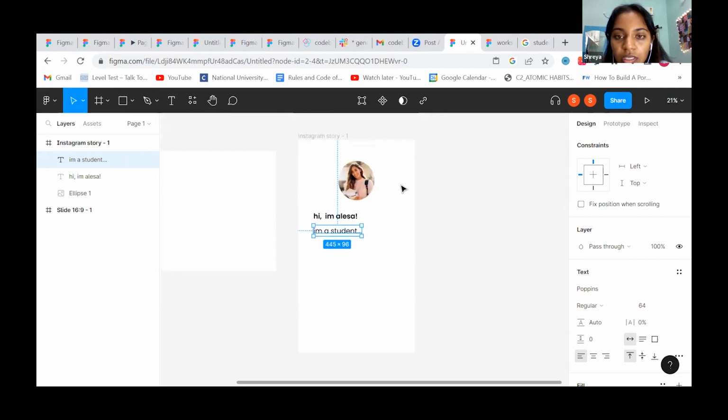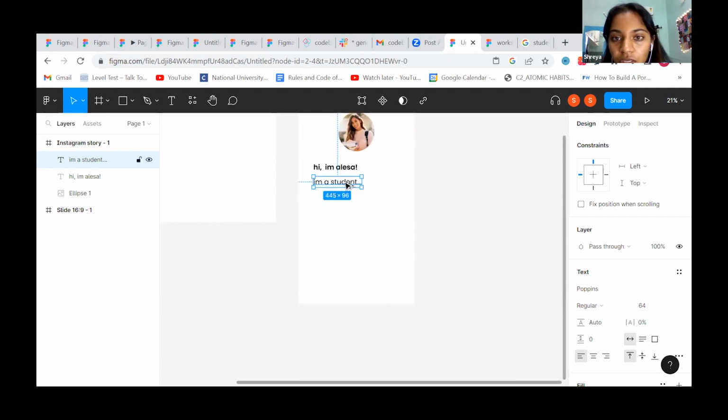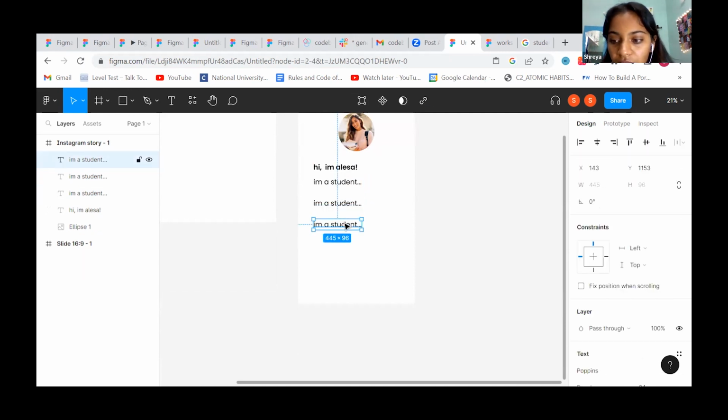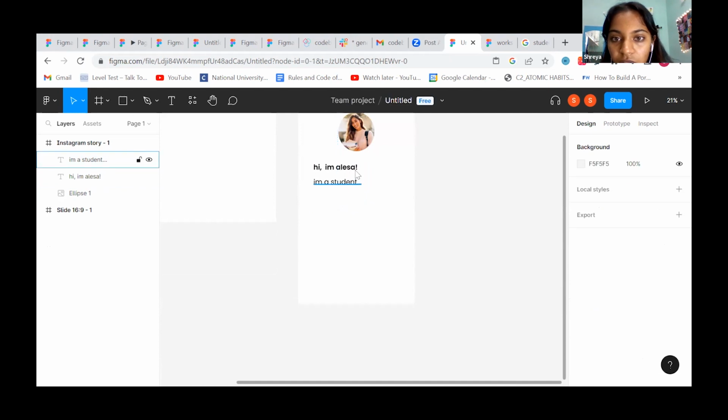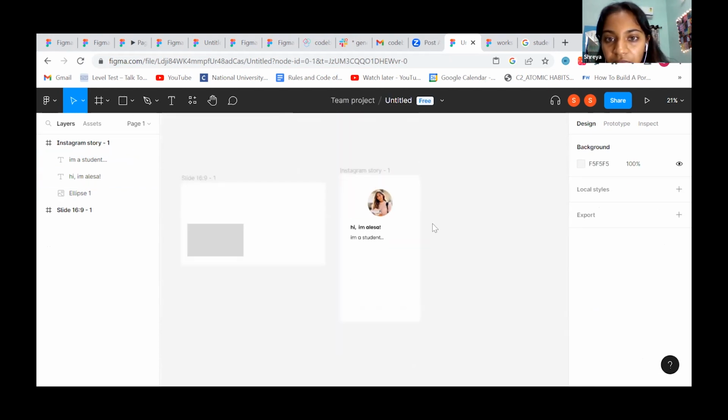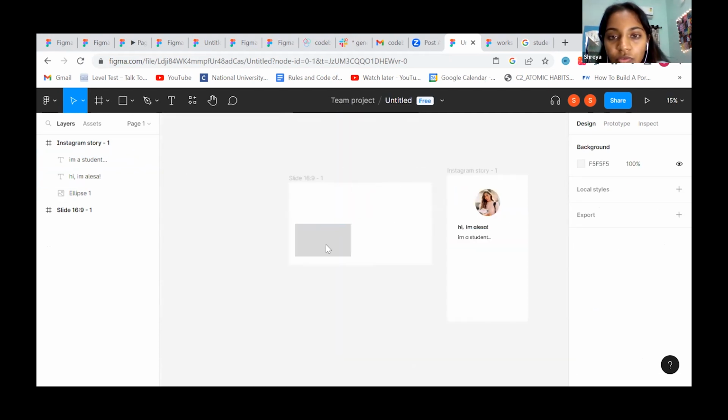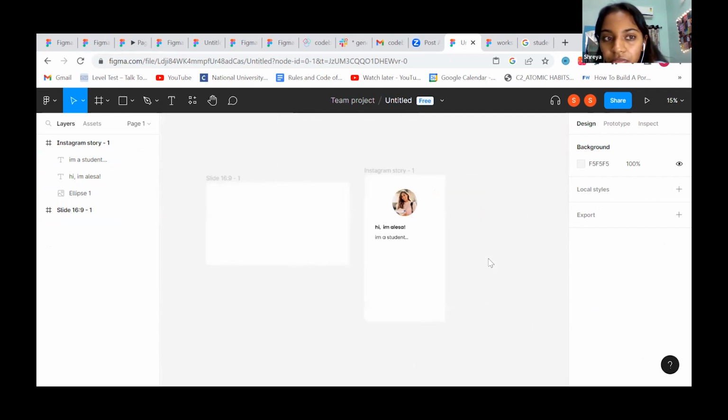So you can create like that, and if you press Alt and drag, it copies. That's how you can make various components. So you could do things like that on Figma.